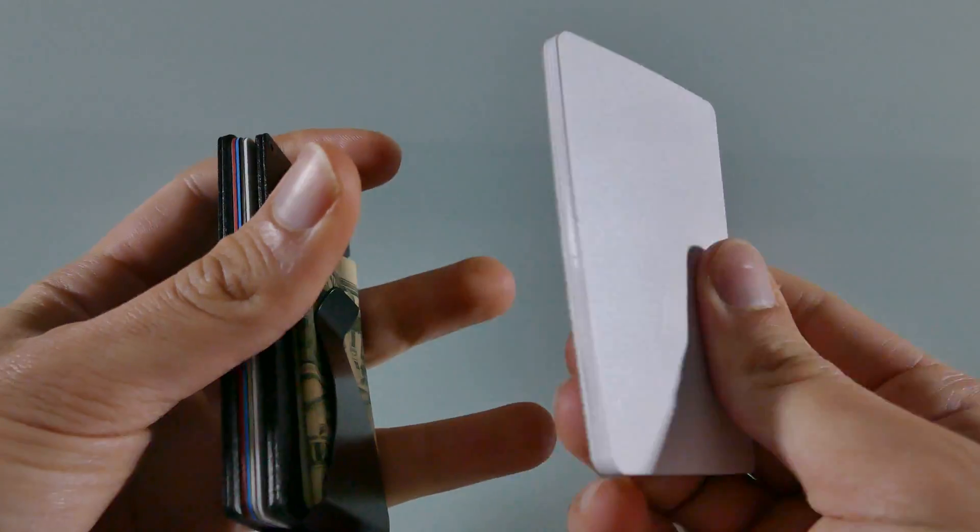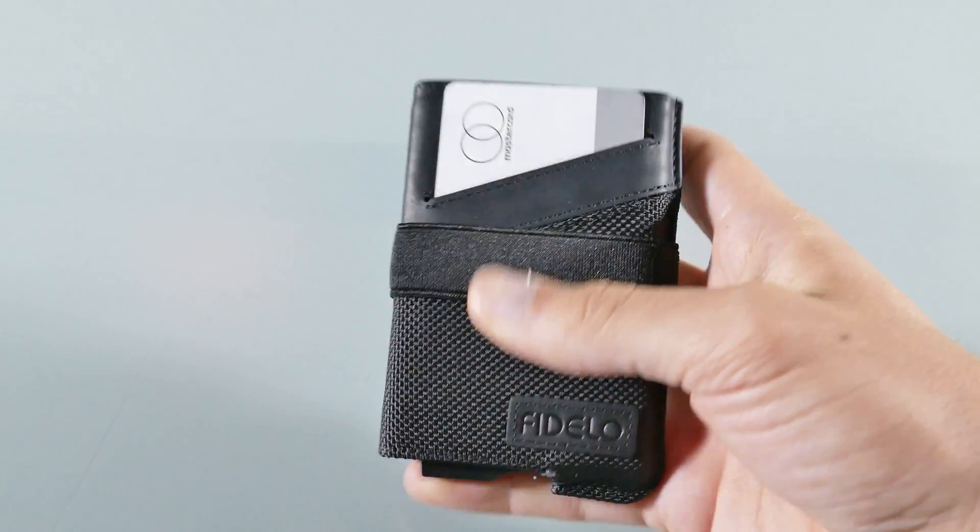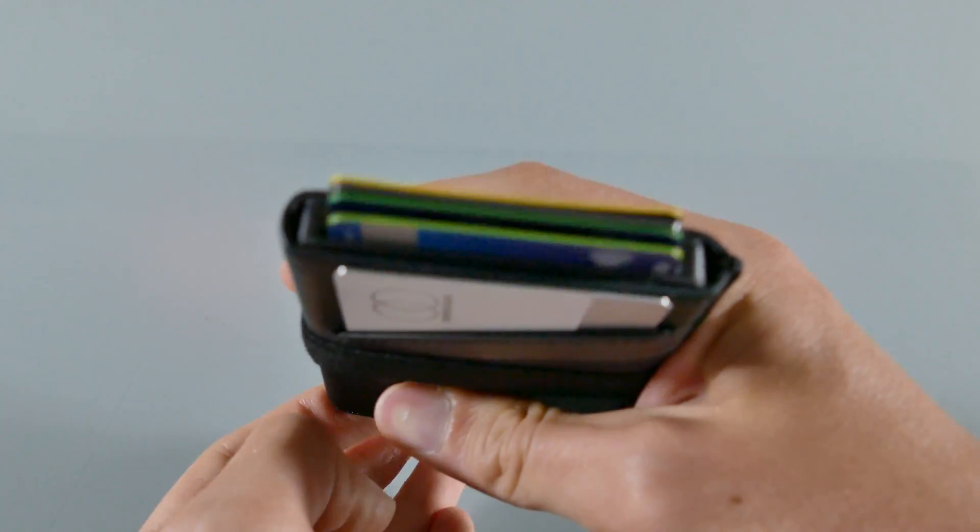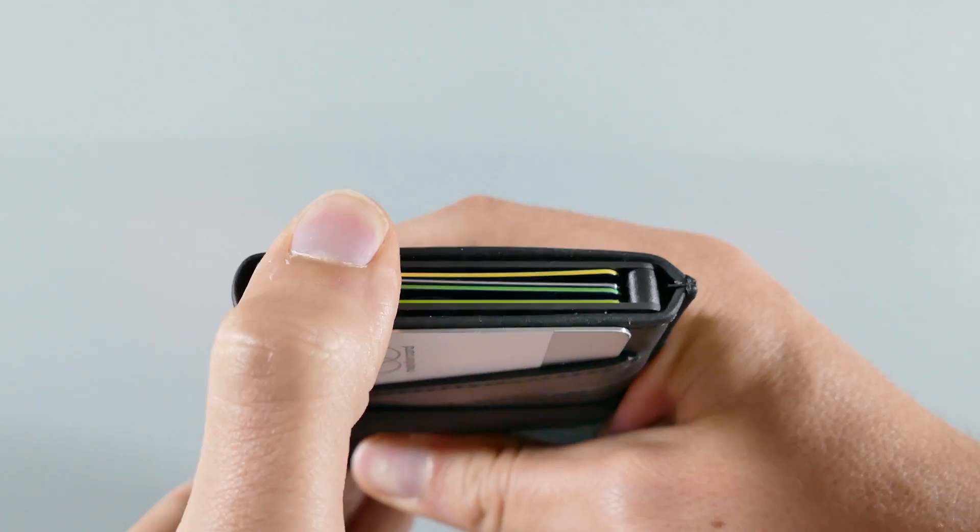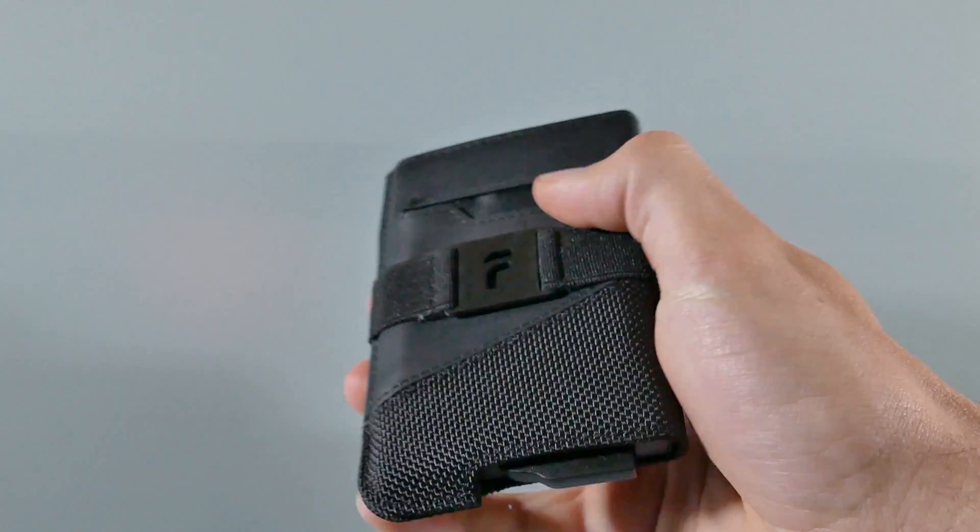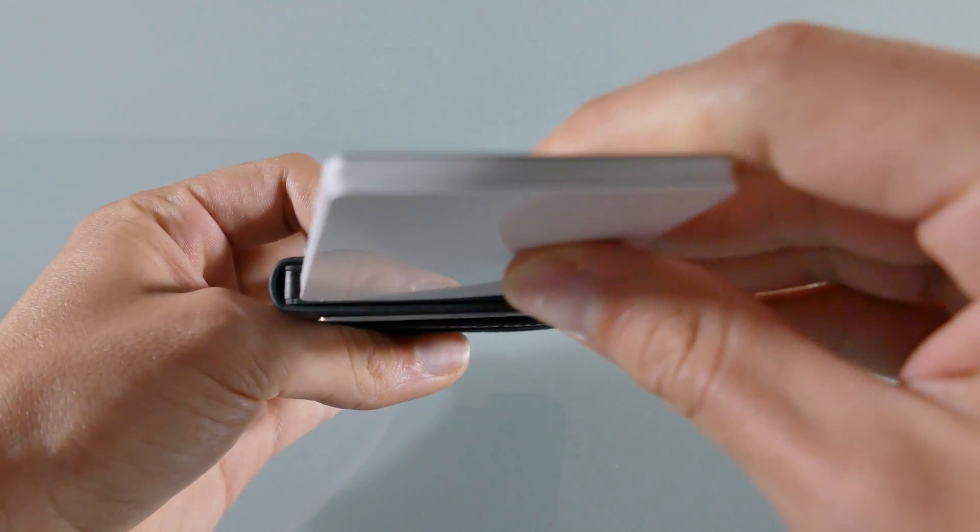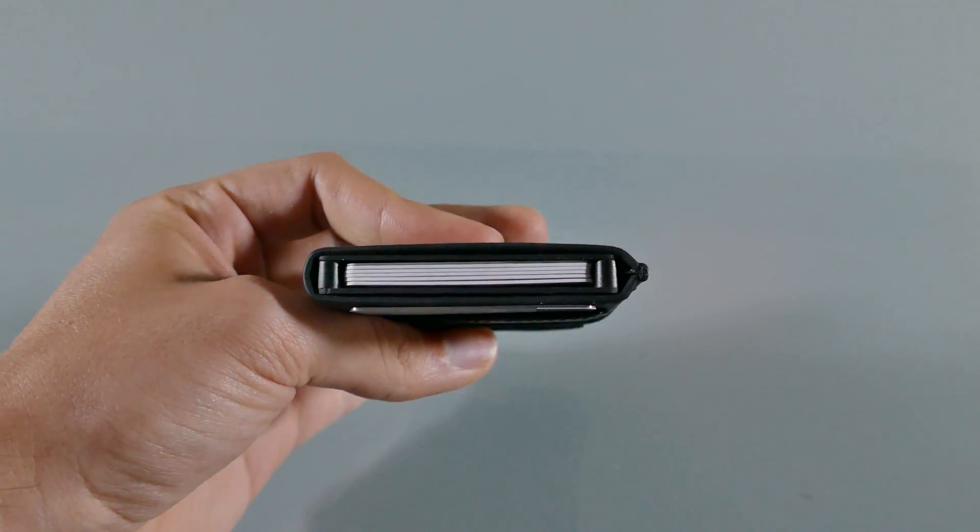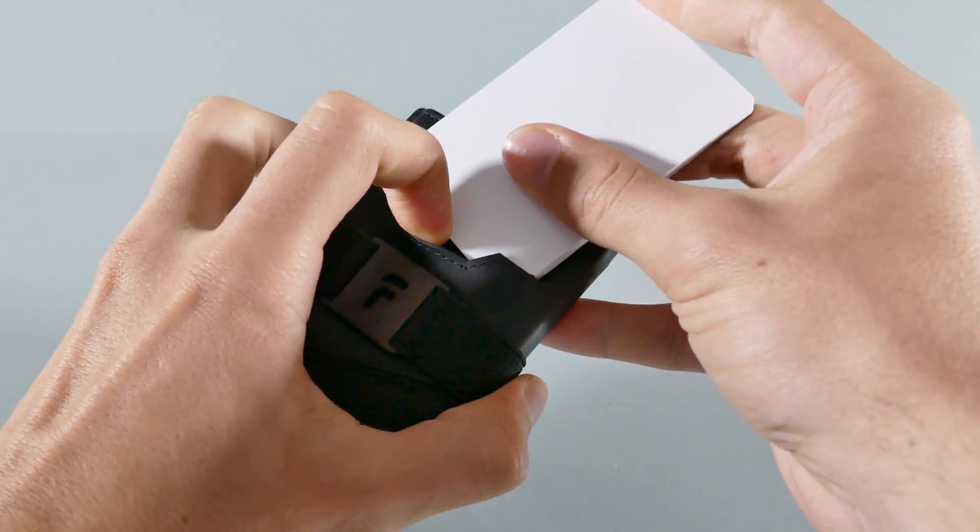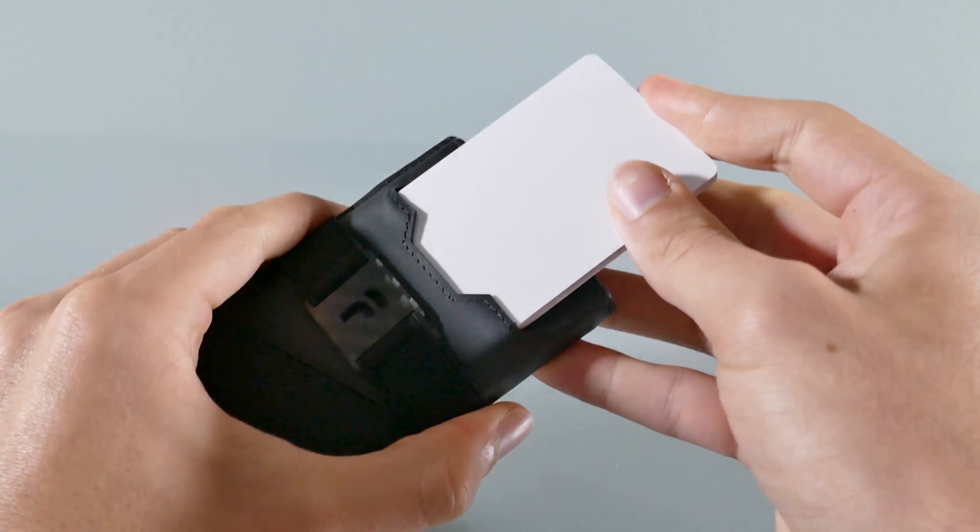As for the last and final thing I wanted to check out with this AirTag card was which wallet it would be able to fit into. The first one I wanted to test out is the Fidelio minimalist wallet that packs a chamber for cards inside, and on the outside it includes two card slots. I tested out the card chamber, and the AirTag card fit in perfectly. I also went ahead and tested out the outside card slot, and the AirTag was able to fit into it, but you had to jam it in there pretty well.